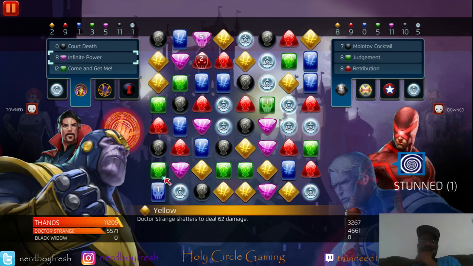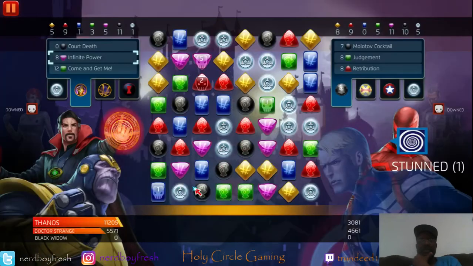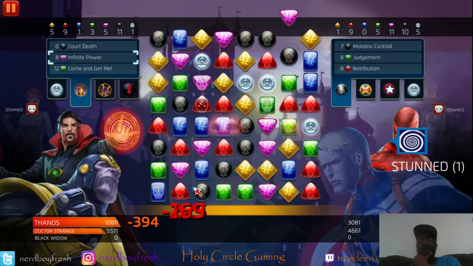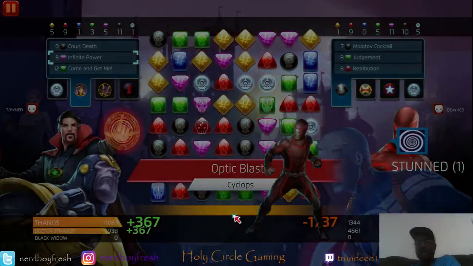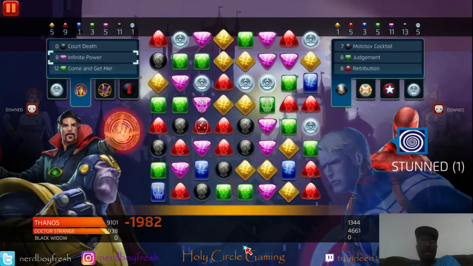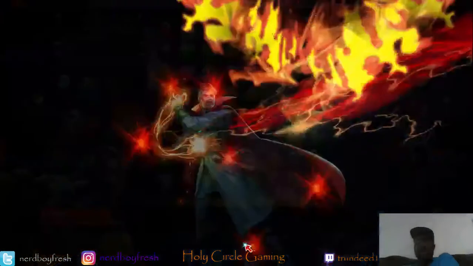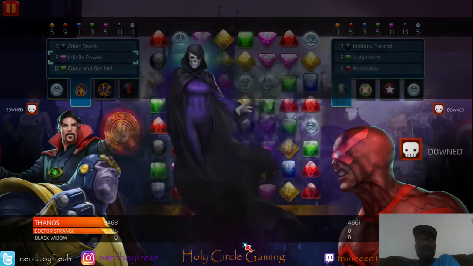I don't want to do that. I think what I want to do, I was going to use this combination here, but it's going to take away that shooting off. I'm going to have to do this. I'm going to have to use the yellow. Wow. Oh, no, it's fine, because it's going to take away the red. Yep. Oh, no, Optic blast me and kill me. Don't kill me. Okay, we're good. No major league damage. And that should knock him out. And that's going to do another 3,000 damage on the Court Death.